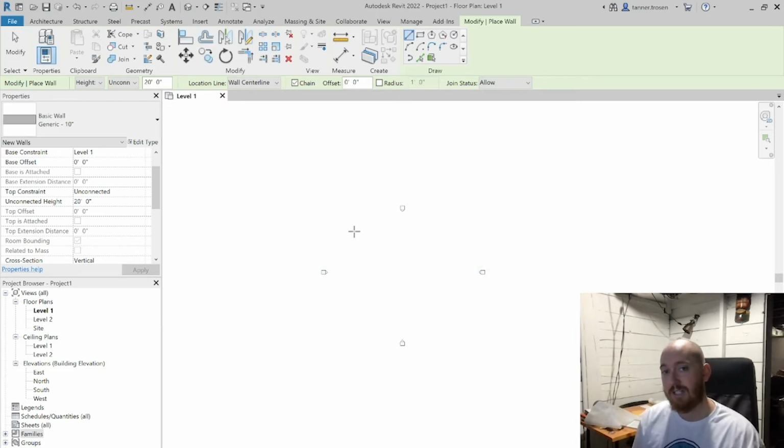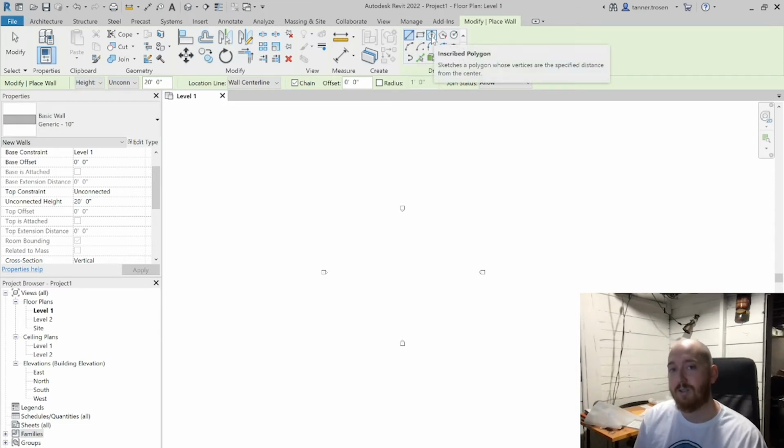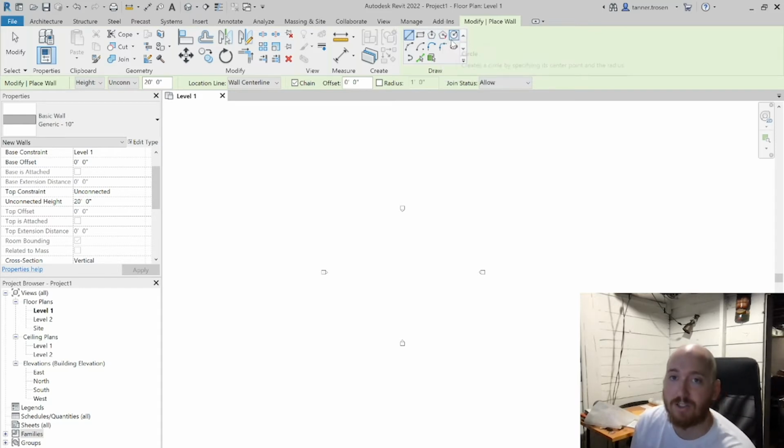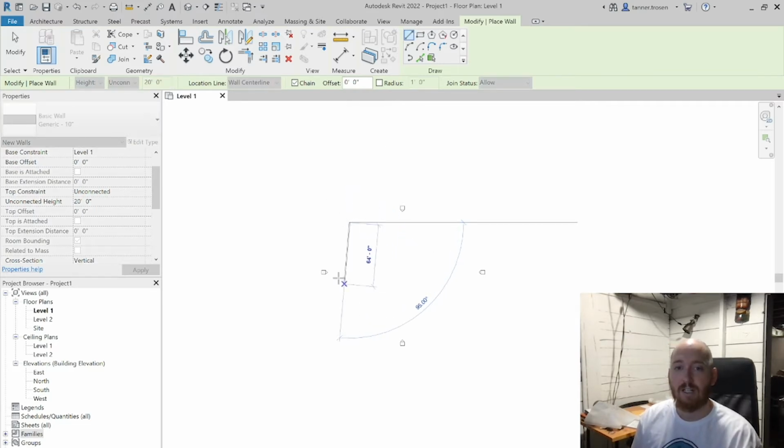Now up here, it gives you the options of what you can do. You can do a straight line, a square, you can do inscribe polygon, circumscribe polygon, circles, and you can do some arches or arcs and different things like that. And then this is select a line. So right here, I'm just going to do a straight line. I'll click once. I don't have to hold it in, and I can move it kind of wherever I want. It's giving me the length of how long it's going to be.